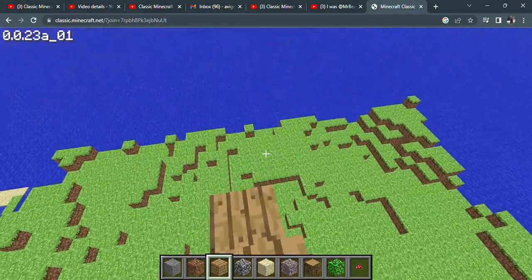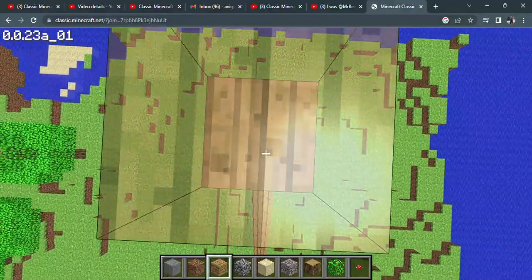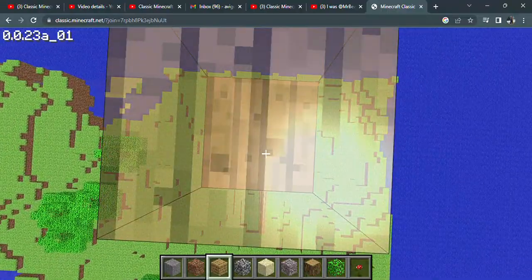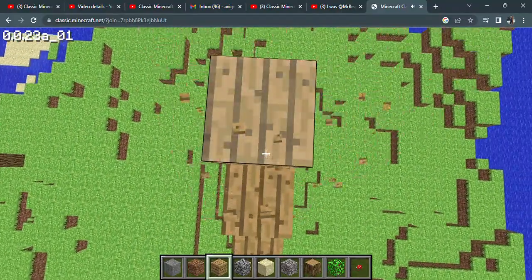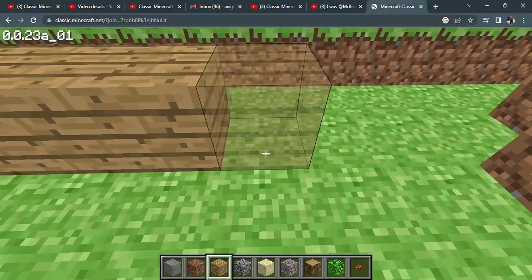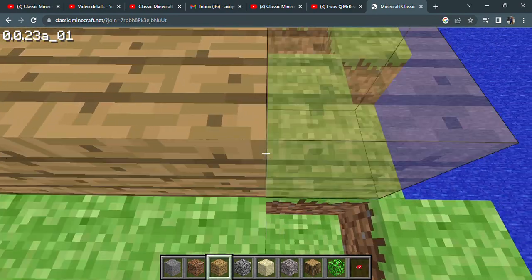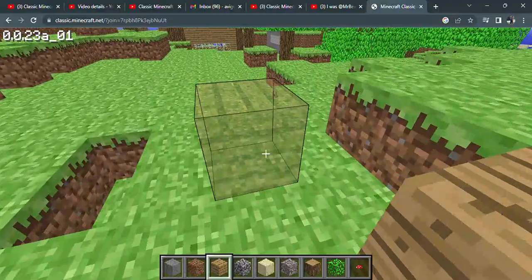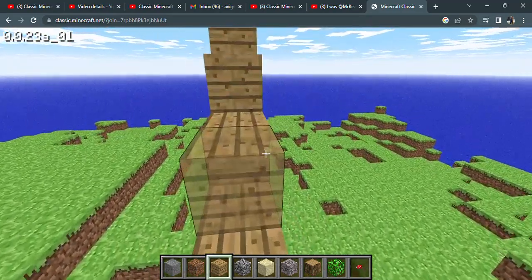Right. Seven, eight, nine, 10, 11, 12, 13, 14, 15, 16, 15 more. One. Two, three, four, five, six, seven, eight, nine, 10, 12, 13. I'm gonna have to rebuild this all. 13, 15. Actually, this will make it slightly quicker. Just make everything. Do you like that?